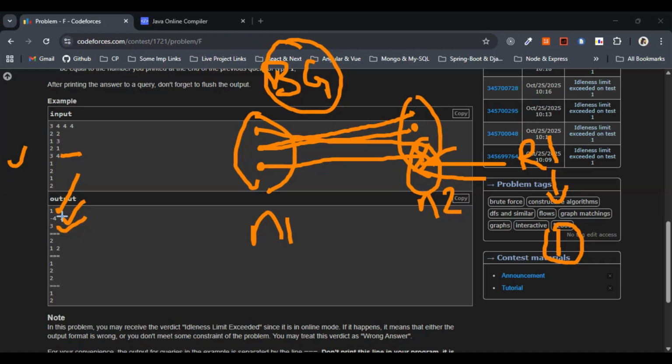-4 is nothing but the index format. We have to display the index format as well, right? So 1 2 3 4, this one has to be -4, and the 3 is nothing but the sum of the matching edge indices. So here in this case we have to display -4 and 3 along with the 4. So this is what they have asked in the question. I hope this is clear, don't get confused.